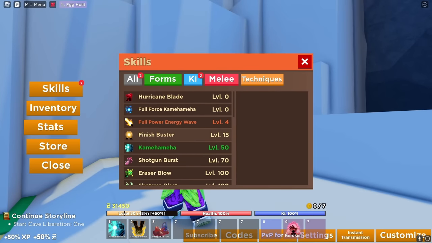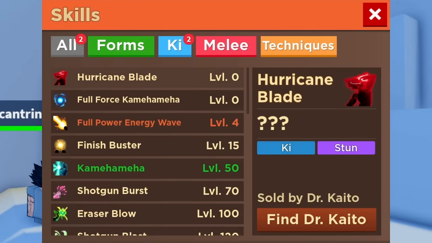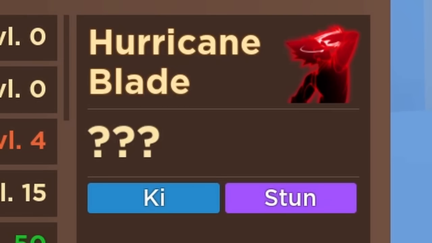Let me see, what about other key? Finish Buster, I could buy that, but I wanna get Hurricane Blade, but it costs 50K and I only have 31. I wanna get this first. Say question mark, I think it's pretty strong, so I wanna go for that.